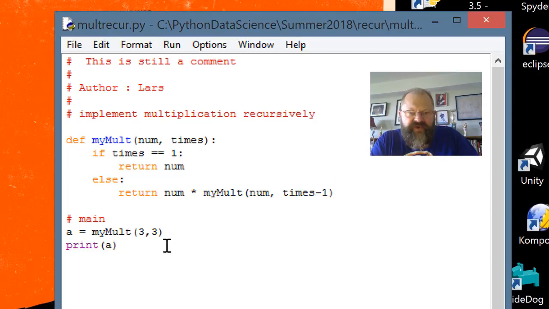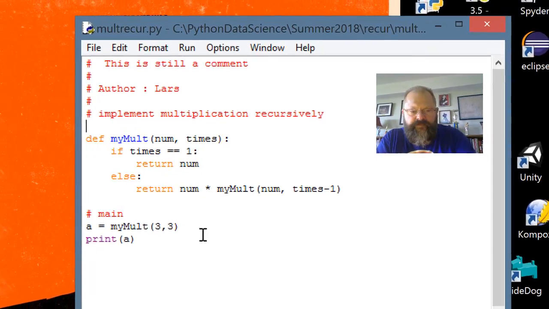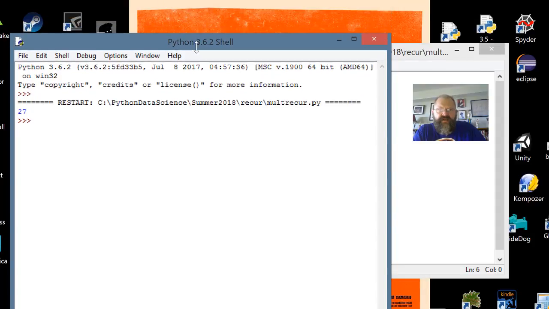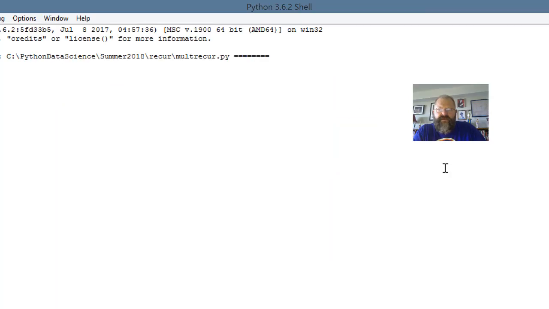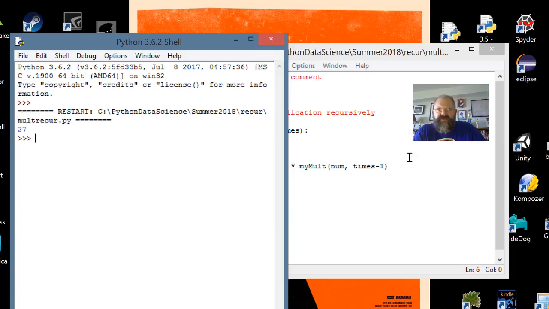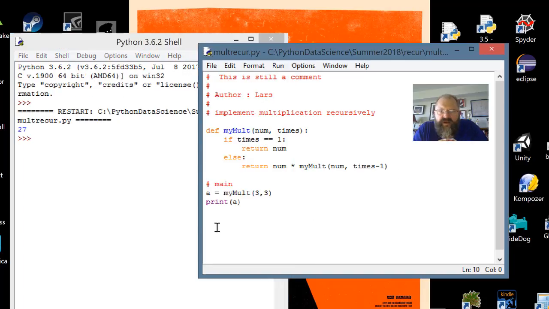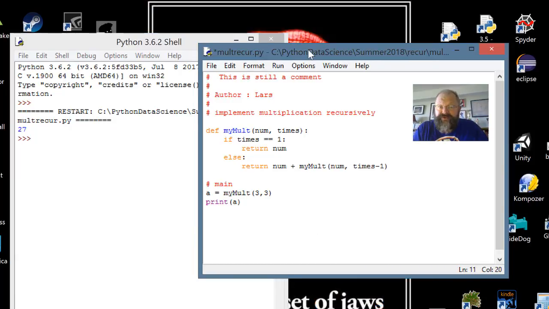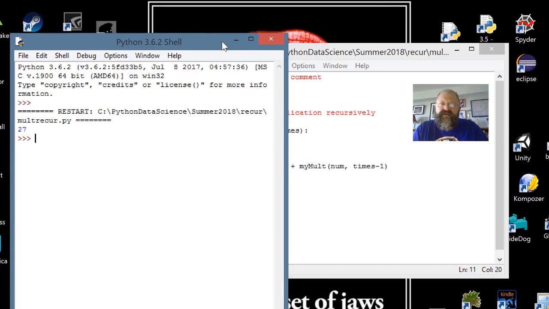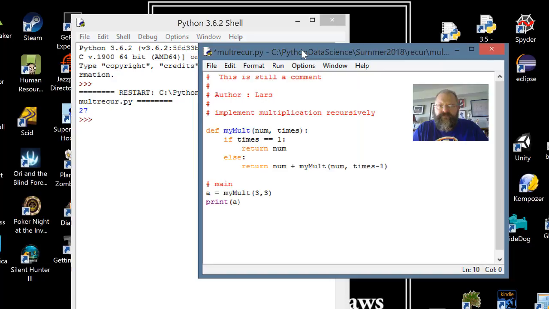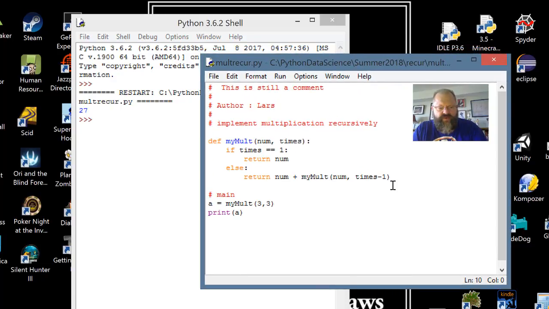First I do mult3 of 3. I'm going to run it, and we're going to see that it gives us 27, which it shouldn't, so I'm going to have to see what's going wrong. That's what's going wrong. You should note what just went wrong for your assignments. Enough said. Why is that doing that? That is annoying. All right, so now when I rerun it, I get the answer, which is 9.